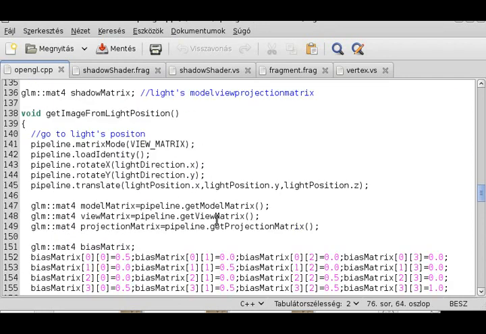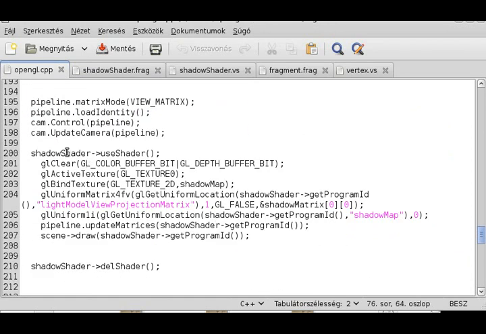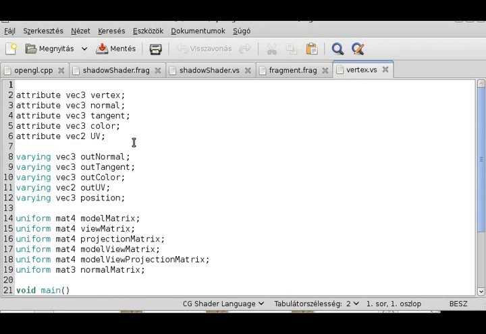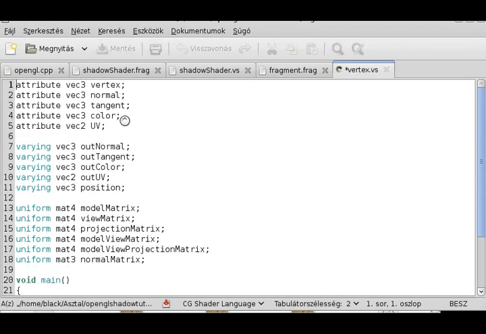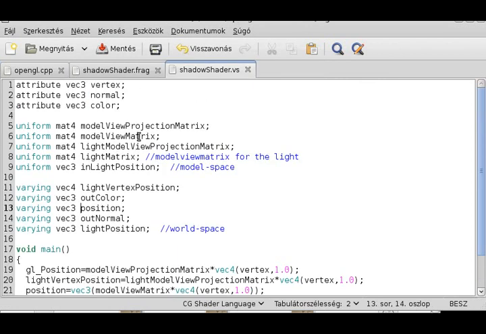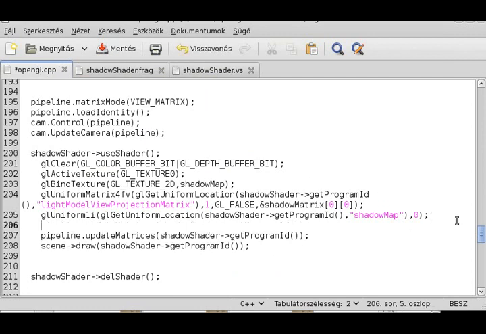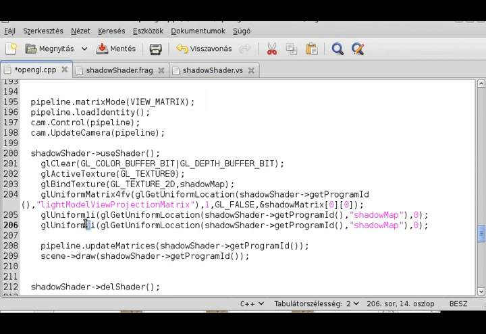So let's see what do we need. In the display function where we have the shadow shader, we have to fill up each of these uniform variables which we have given. Oops, this is not our file, we can escape from there. So the vertex shader, let me see what do I need. We need the light matrix, I will care about a little bit later. We need the light position, so let me just pass this light position with the glUniform function. Probably I can copy it from somewhere, glUniform3f, because it's a three-dimensional vector.